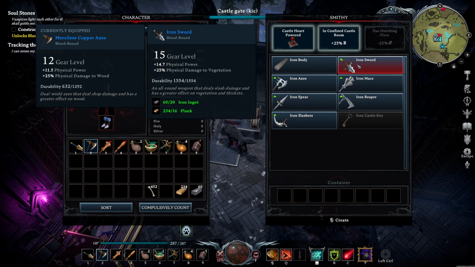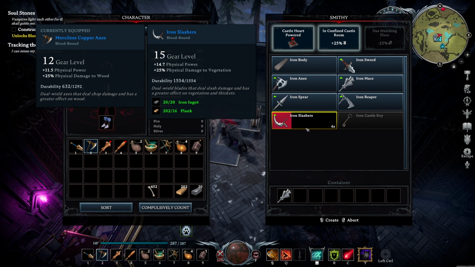So we'll go with, let's do an iron mace. And what does this one do? Oh, that one is versus undead. Undead, you say? Vegetation. I don't understand why. Okay, dual wield blades that deal slash damage and has a greater effect on blah, blah, blah, an all-around weapon. Let's do the slashers. I mean, we don't really have a lot of options here.